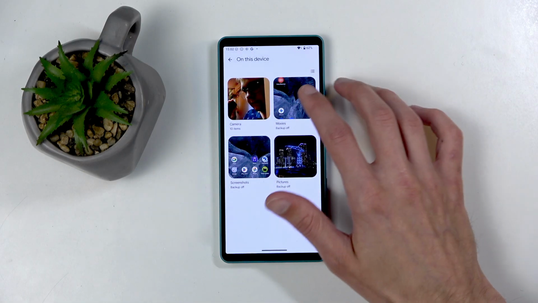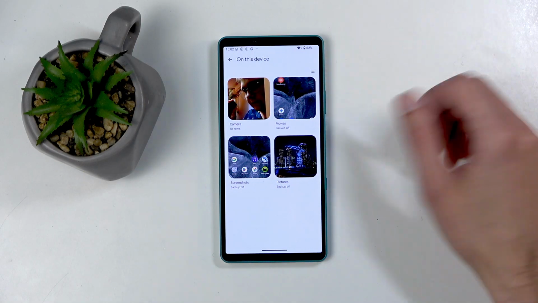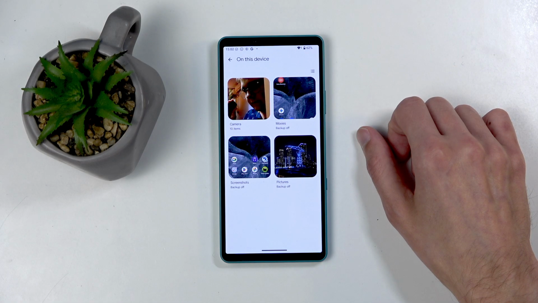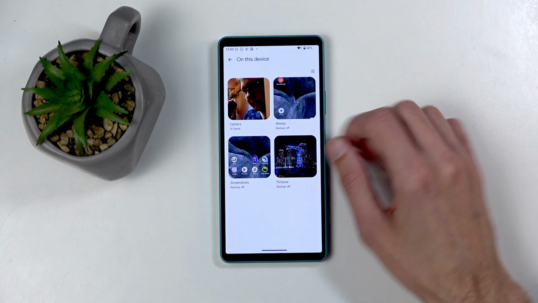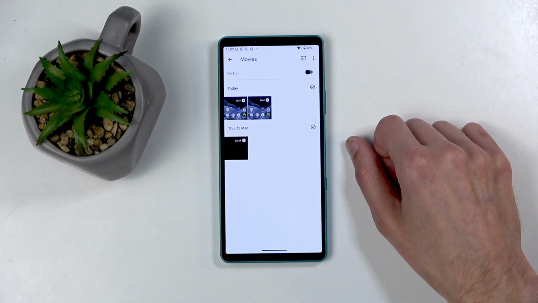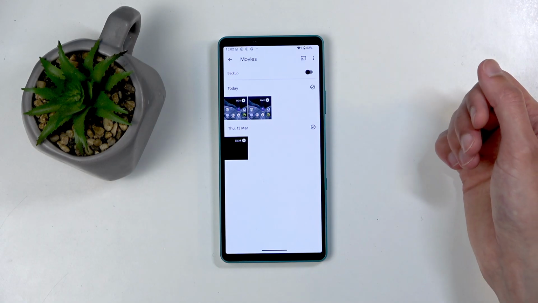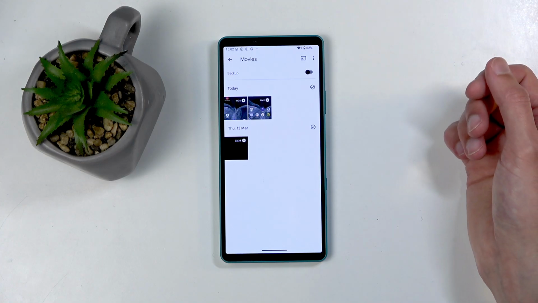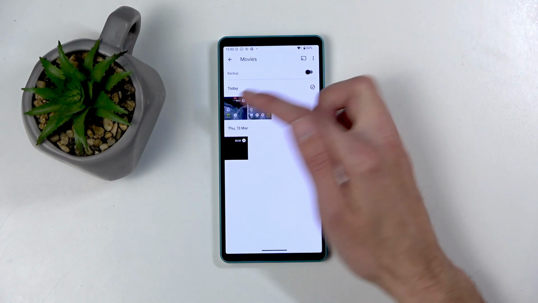So for some reason this is placed in like an album or whatever, collection. So typically that wouldn't be the case for you. You'd see this somewhere a little bit easier to find, and this would also show up on your Photos tab and so on. Anyway, you can see, and here we have our screen recording.